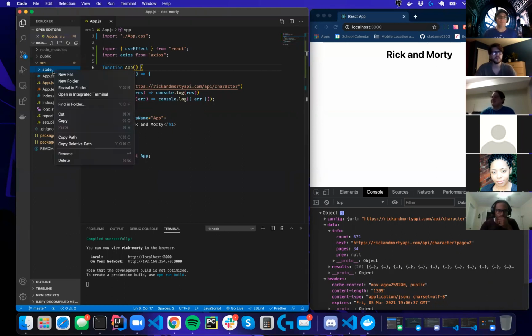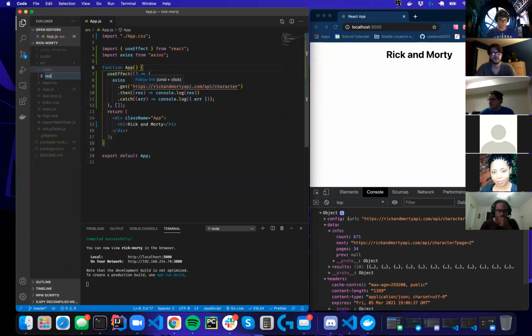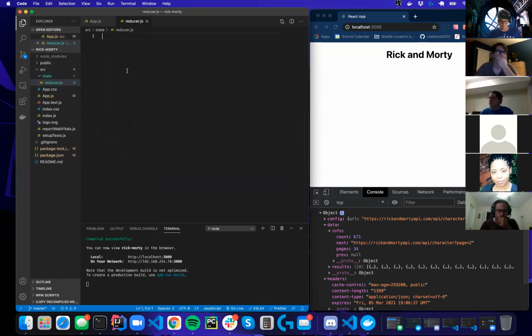I'm going to keep it really simple. So I'm just going to create a new file in here, and I'm going to call it reducer.js. The first thing I'm going to create is a const called initialState. This is the state that I think my application is going to run on. On best practice, you could set initial state to an array, I believe, but common practice is an object. You can embed arrays in there with key value pairs, but just try and initialize it with an object. I think it makes everything a lot happier.